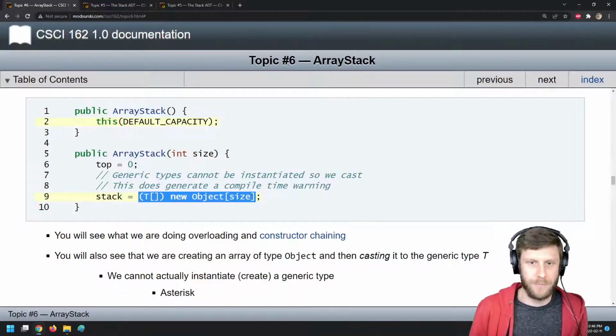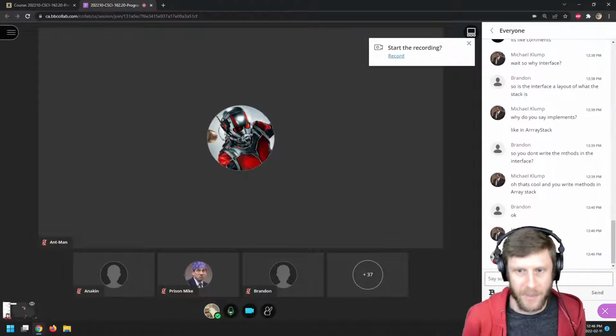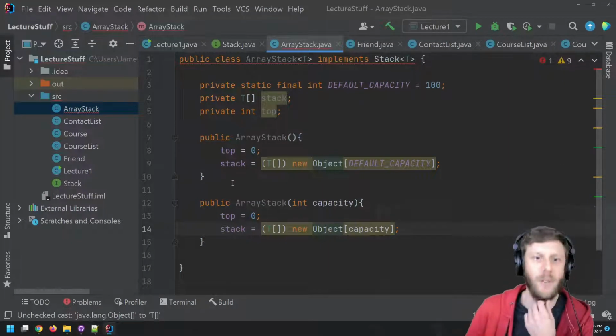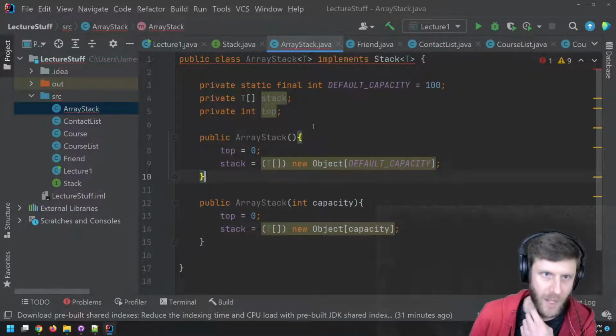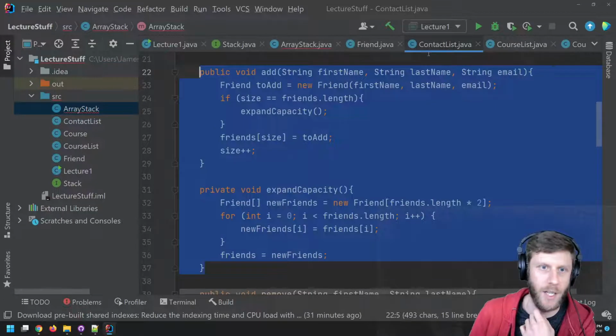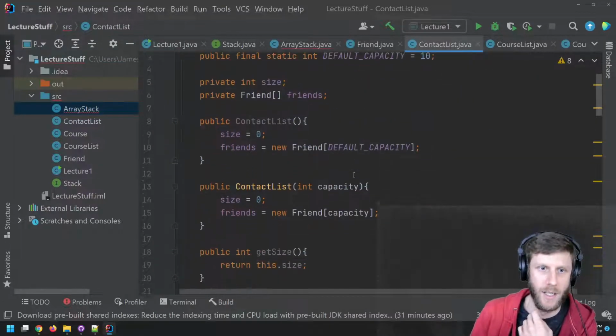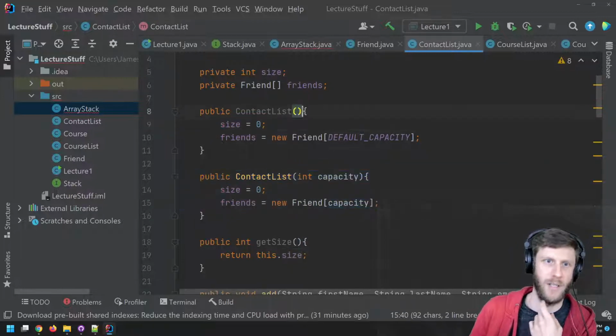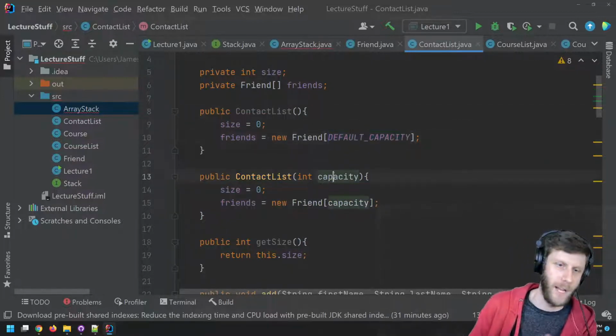Apology accepted. Okay, great. So now we have our two constructors. This is going to look very similar to a contact list: one with the default capacity, one with whatever capacity we pass to it.